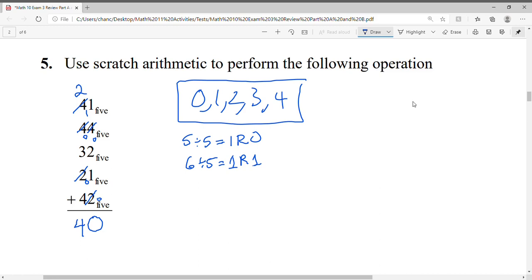And how many scratches do we have? We have 1, 2, 3. So we'll carry the 3 over. And this is 3, 4, 0, base 5. Again, as soon as we get above a 4, we'll have to put a scratch and write down the remainder in the corner. And for each of the scratches, that's what you carry over to the next column. Our solution is 3, 4, 0, base 5.